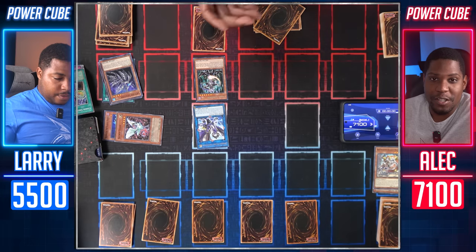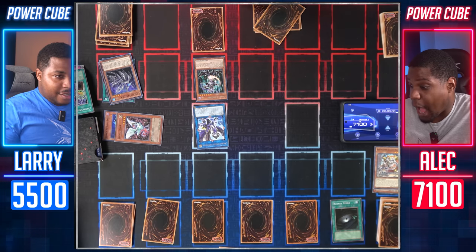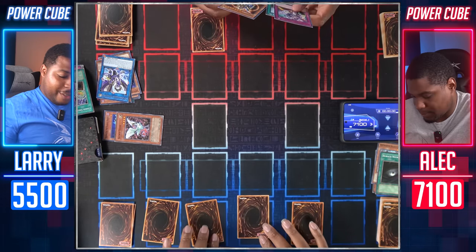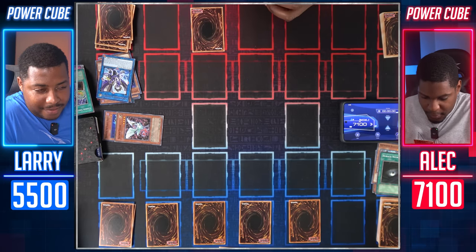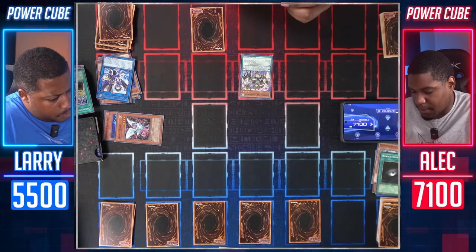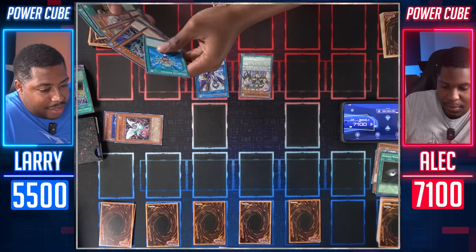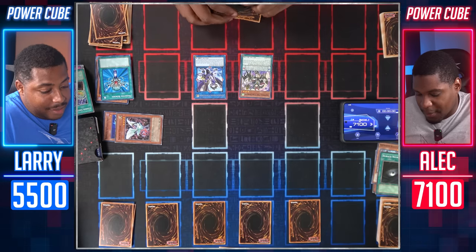Set one card. That's crazy — we wagered a championship belt on this. No we didn't. My monsters are destroyed and now I'm going to lose this game if I can't get a monster on the field. Draw for turn — oh, I drew a monster. Normal summon Sombel the Starbonder. I'll activate my Monster Reborn, targeting my Griffin. And then I'll banish — oh, I can't banish because I don't have a light anymore. He's a light. Enter battle — Sombel attacks at 1400, and Griffin attacks at 2500. End my turn.